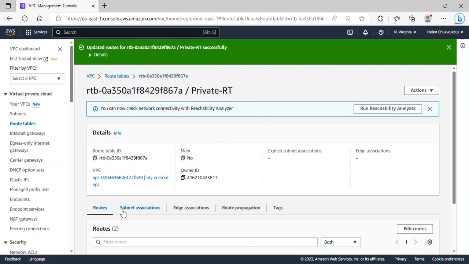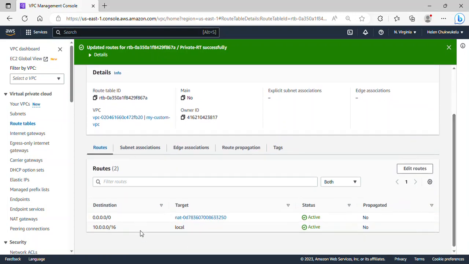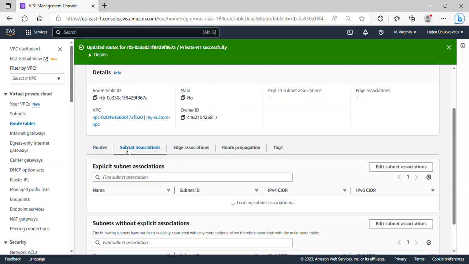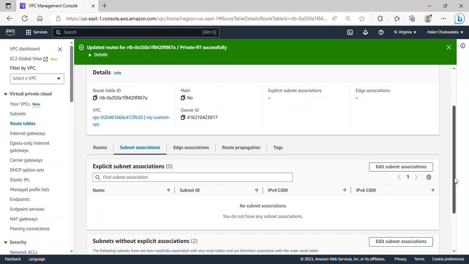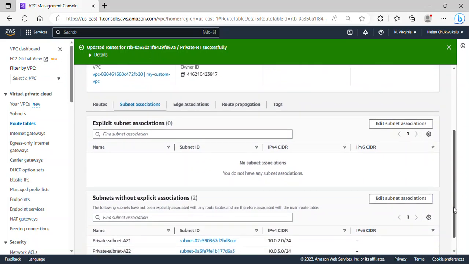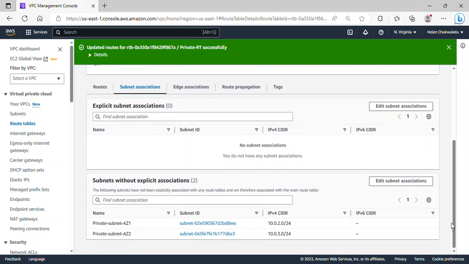Now the route has been added. So under this route, if I scroll down, you can now see the NAT gateway has been added as the route. Now we need to click on subnet associations in order to associate the two private subnets to this private route table explicitly. You will see these two subnets appear here.